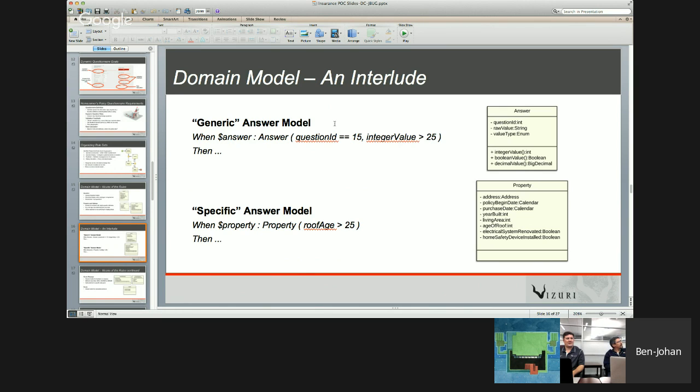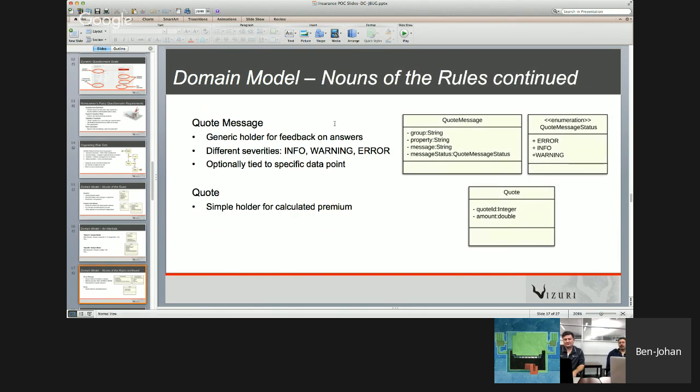Whereas if I go to a more specific model that sounds more like things that we talk about, for example, a property that has an address, that has the year that it's built, I can write rules that sound a little more English-like. Go find me properties that have a roof that's more than 25 years old, right? A C-level executive can look at that and understand it. A business analyst can look at that and understand it. That's just the point we're trying to make, that you have to do some planning before you actually get into stuff. Remember that the domain model is the interface to the rule engine. That's the language you're going to use to communicate with it.